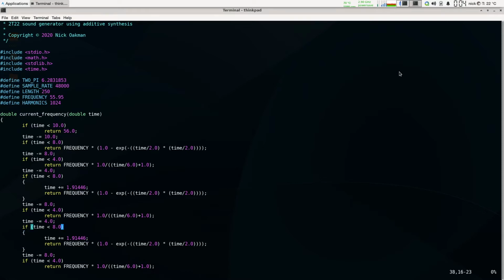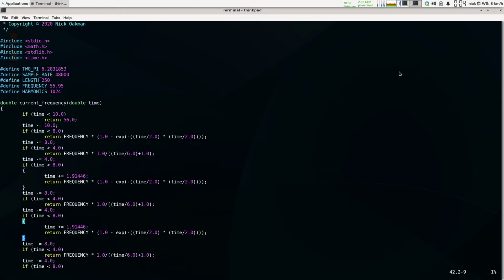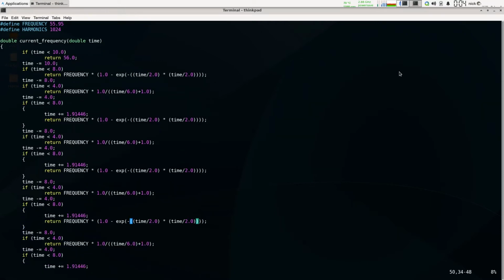Now, you'll notice that each time it goes from the wind down to the wind up, it's adding this amount to the time, and that basically just compensates. It's not winding back down all the way to 0. It's only going for 4 seconds, so it's going to end up at some non-zero frequency, and by adding this to the time, we're basically jumping ahead in the wind-up function to get back to that exact same frequency that the wind-down left off on.